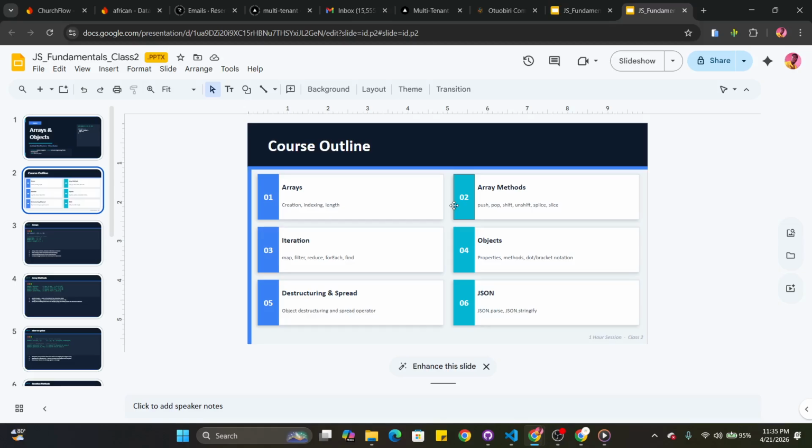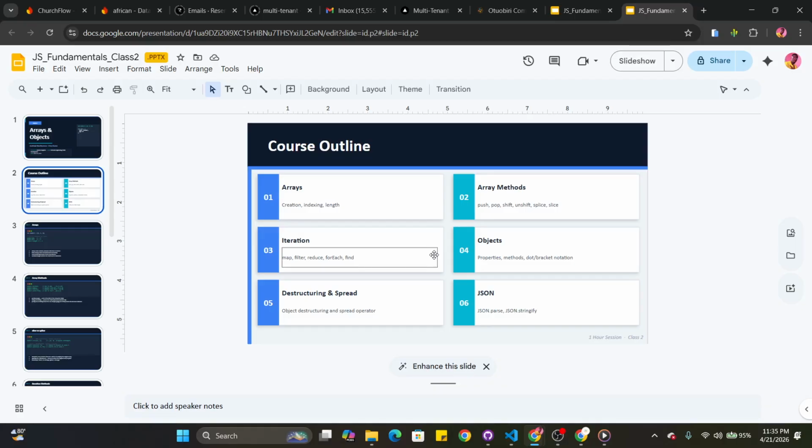In the last class you were taught about different loops: the for loop, the while loop, and the like. So we'll cover iteration, the most powerful patterns for looping through arrays using map, filter, reduce, and more. Then we will shift gears to objects, which store data as key value pairs.